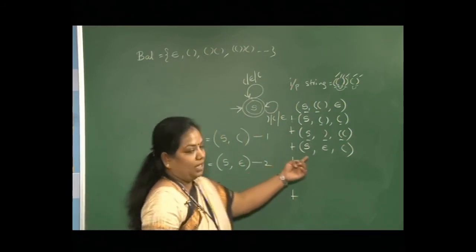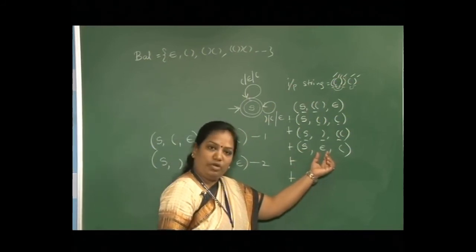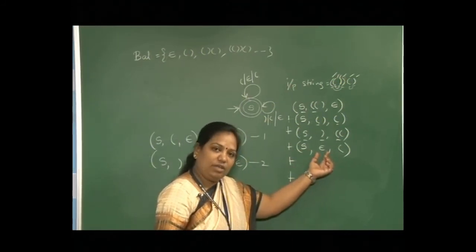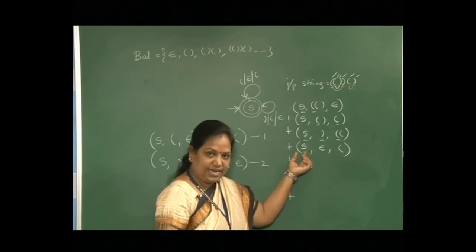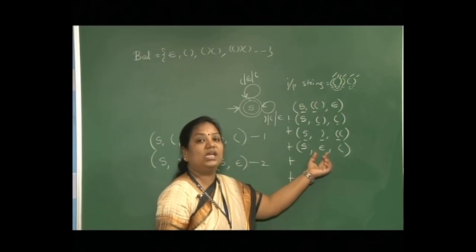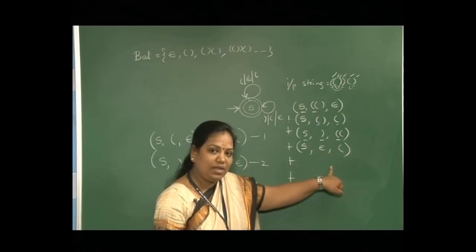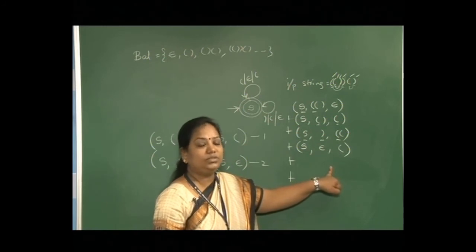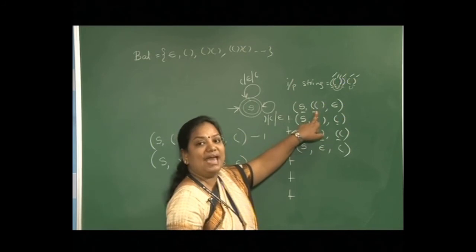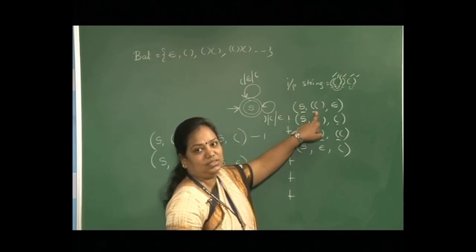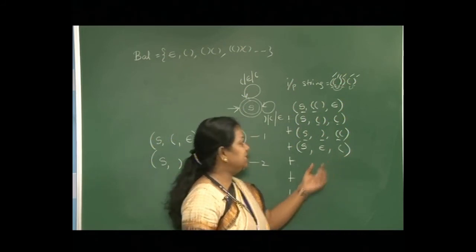Now tell me, we are in the final state, input is consumed, can this string be accepted? No. What is the condition? I must be in the final state, input string must be consumed, stack must be empty. Is the stack empty here? No. So hence this string is rejected because it doesn't have balanced parenthesis. So this is the case wherein stack was not empty, input is consumed.